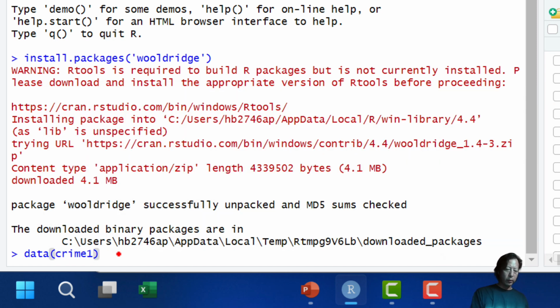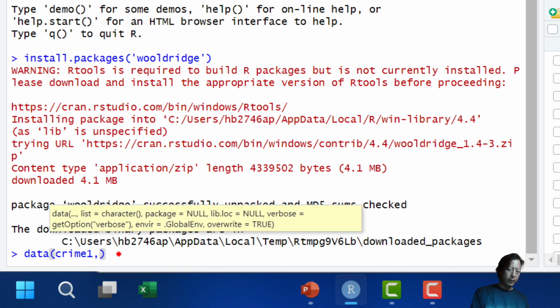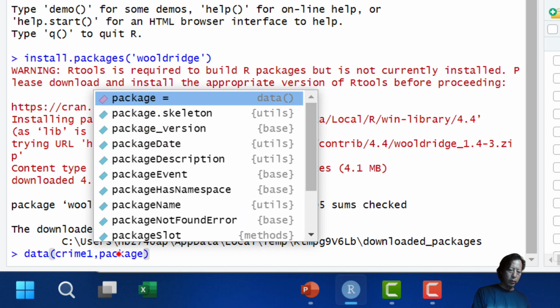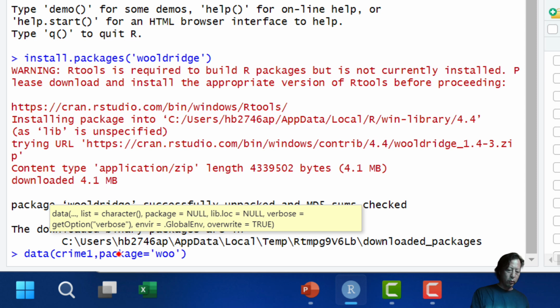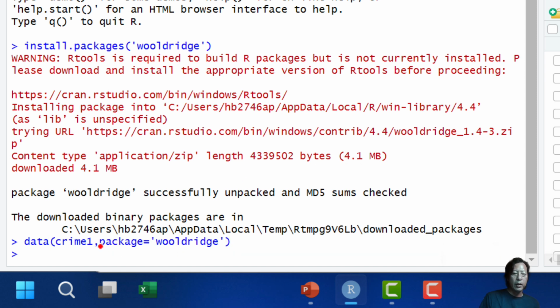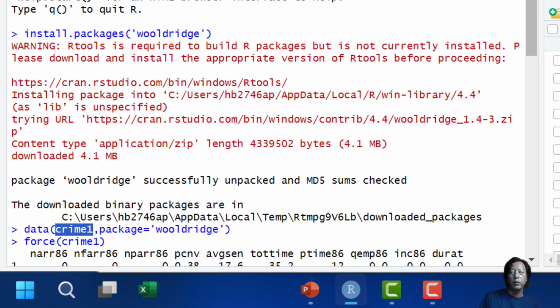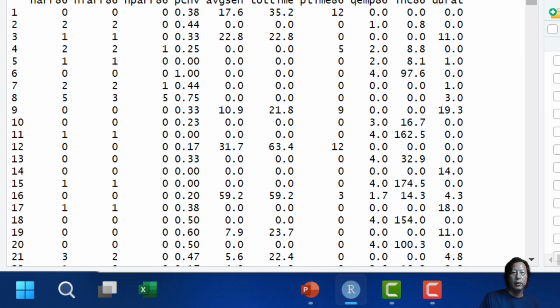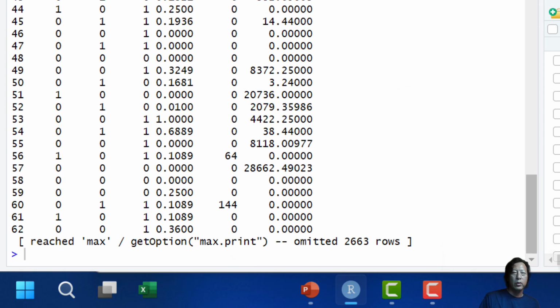So we will use crime1, and package equals wooldridge. As you can see, I am using the package here, and I'm calling the data file crime1. Then you can see this is crime1, and you can see a bunch of data here. Actually, this is what we call the data frame, and then we can do the regression.